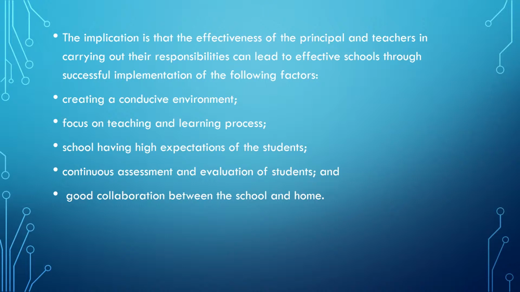So first is to create a conducive environment. Okay, I missed that part of putting in professional leadership, and then creating a conducive environment and focus on teaching and learning process, school having high expectations of the students, continuous assessment and evaluation of students under the teaching and learning process, and to have good collaboration between the school and home.